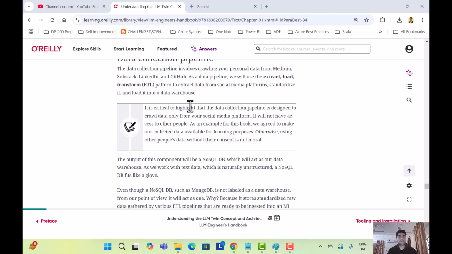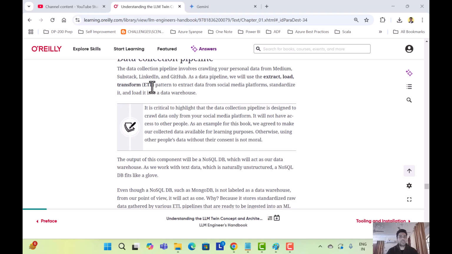ELT is where you extract, then you load, and then transform. I think they should have written it here as ELT. So this is the ELT pattern. Extract, transform, load is where you deal with structured data. You extract the data, then you do some transformations on top of it.